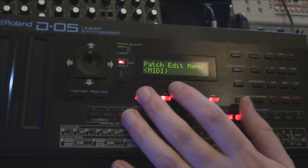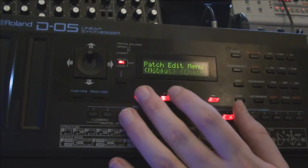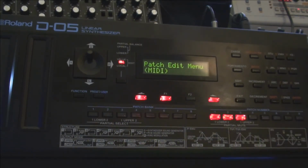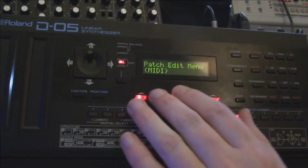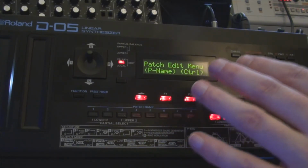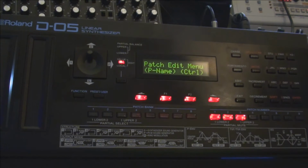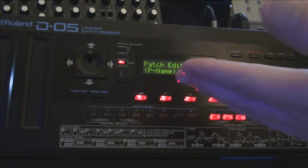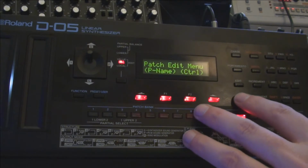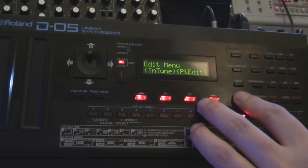So basically, all these menus, where if you go up a level you can get to them individually, do not stop you when you're out of options for that menu. It literally goes to the next one in line and wraps all around. So it's really easy to get stuck in an area where you think you're where you're supposed to be, but you've maybe hit the button too many times, and all of a sudden you're in a different parameter than what you were initially intending to be in. So just be mindful of that when you're working with this, because that caused me some headaches.